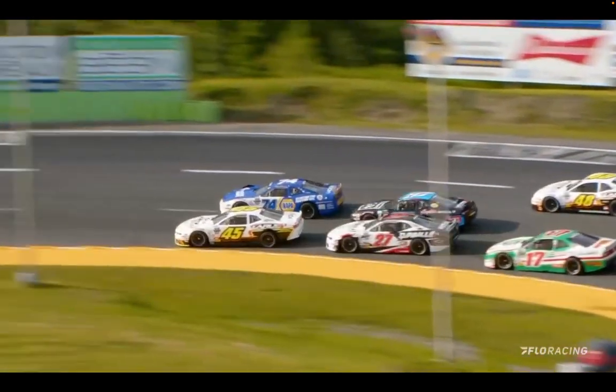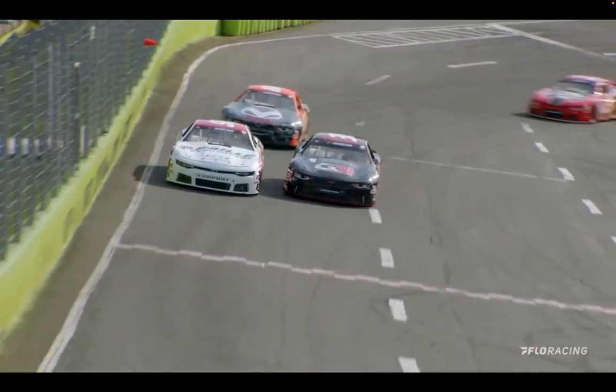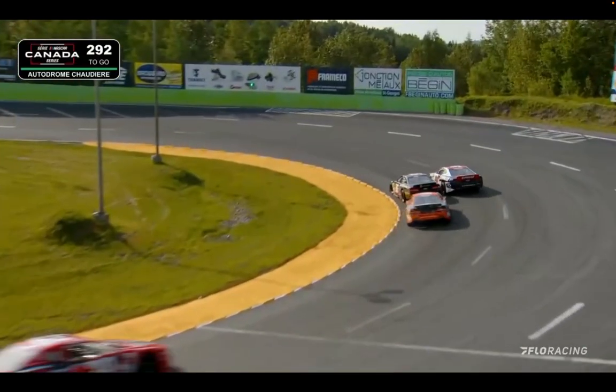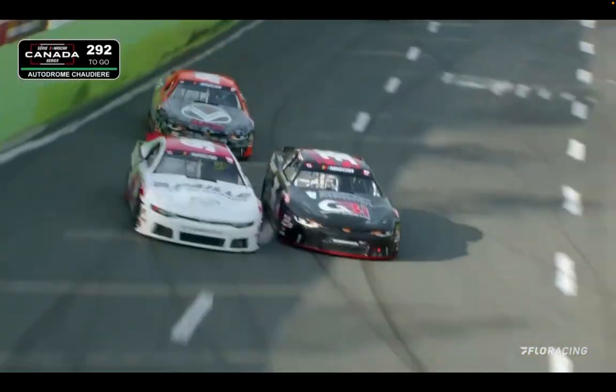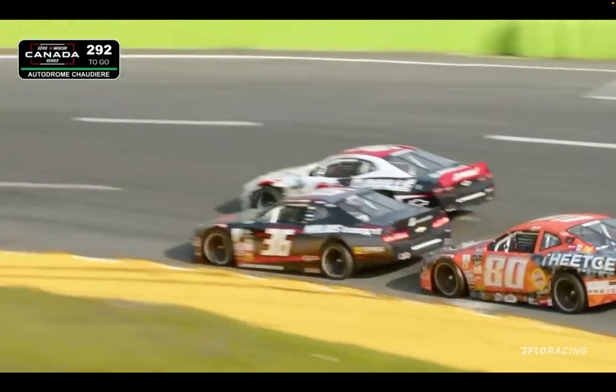LeBay to the inside of the 96 down the back straightaway. You know, Adam, all week you've been talking about how strong LeBay would be here. He's been having a great day, chilling out, carrying the baby around. He's loving it today, and he's going to love it even more if he can pull the lead here away from a car that's been so dominant in Marc-Antoine Cameron.